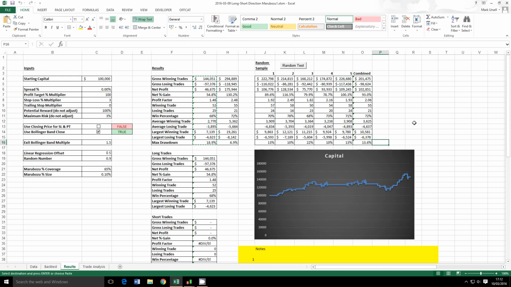Okay, so we do have some results. Looking at these second lot of results, they've changed quite a bit here. In fact, they're consistently higher, but still a lot lower than our original entry. Now we can test this again and again, and it would be interesting to do so.